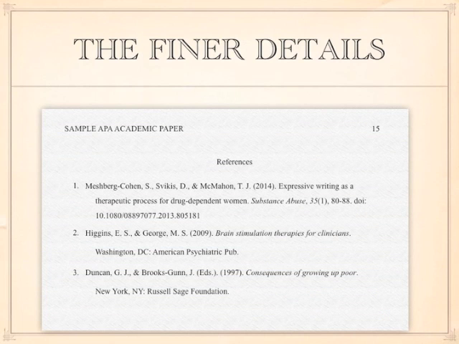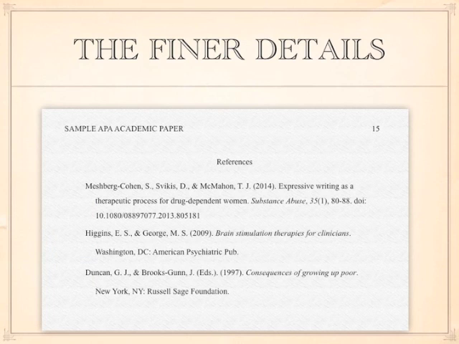So now let's look at the finer details of the reference page. Here we have a sample with 3 sources on it, and our sources have been numbered, 1, 2, 3. But according to APA style guidelines, we don't need to number our sources. We just list our sources in the right order. So let's take those numbers right out of there.